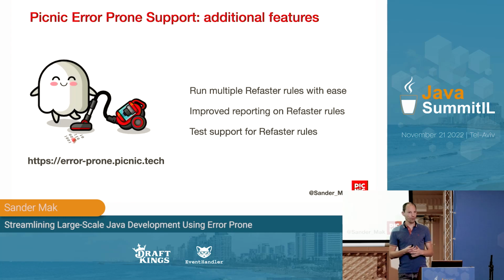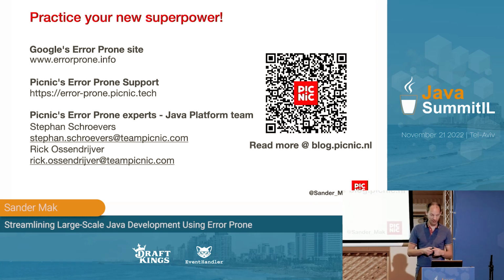We also have some performance improvements and some other tweaks that we contribute to error-prone. So in that sense, if you are thinking about using error-prone, definitely as a first step, just start using error-prone from Google out of the box. But once you get the hang of it and thirst for more, I would really recommend also checking out error-prone support and taking that into account as another way of bringing even more power to your codebase at scale.